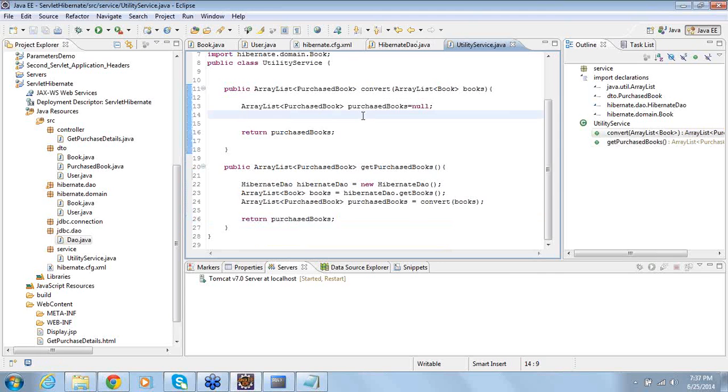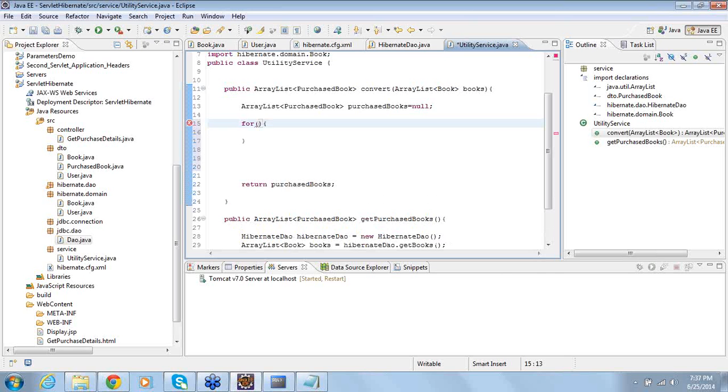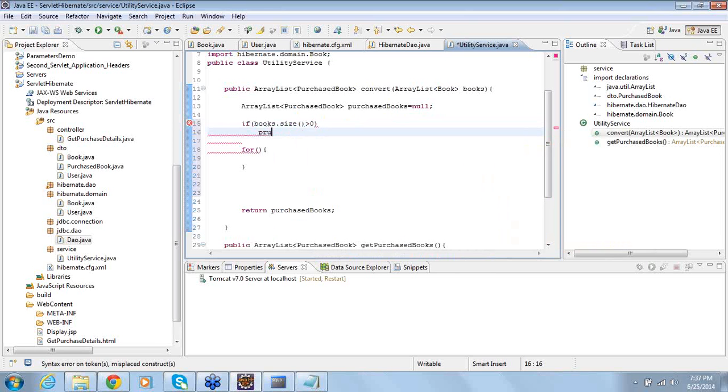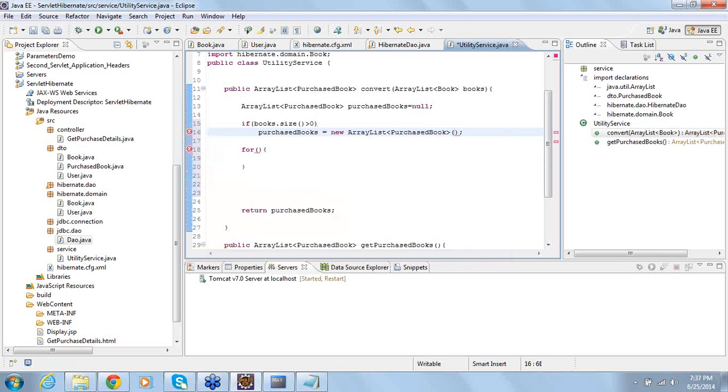Now here I need to convert, so let me do the conversion process here. If books dot size is greater than 0, then allocate memory, new array list.